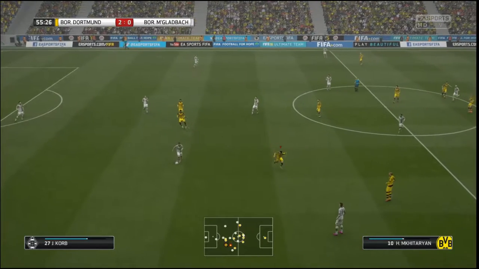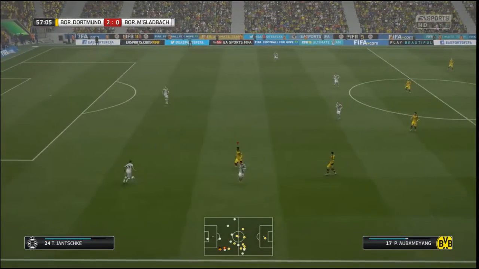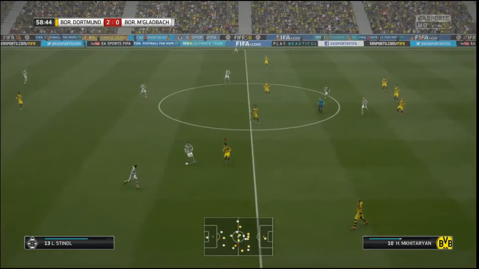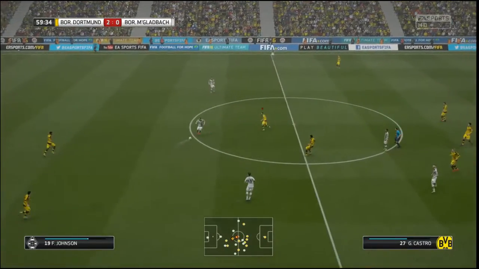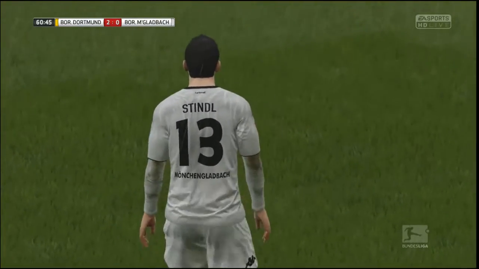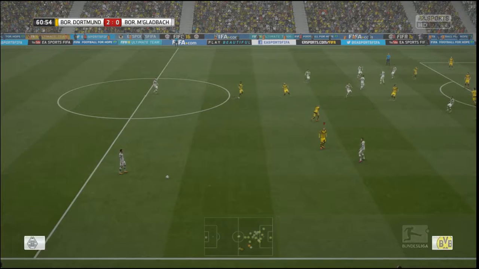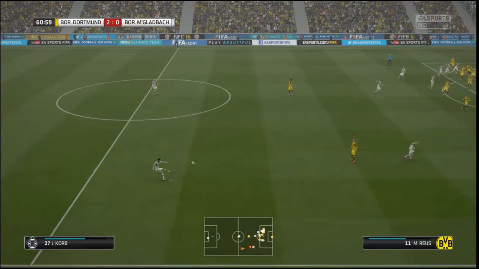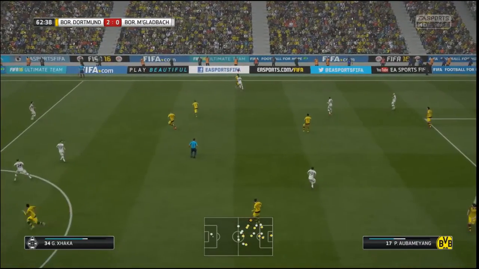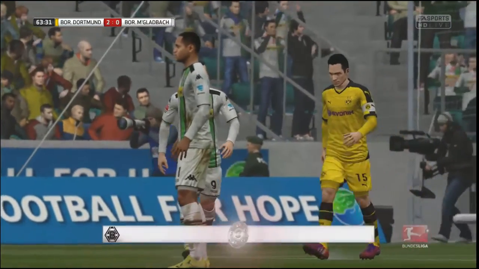Return pass. Jantschke. Johnson. Lars Stindl. That's a real free kick here. Possession in the midfield area. Substitution coming up. There'll be a throw now after the tackle. A substitute coming on to try and repair the damage now.